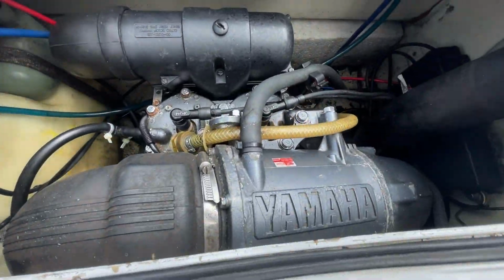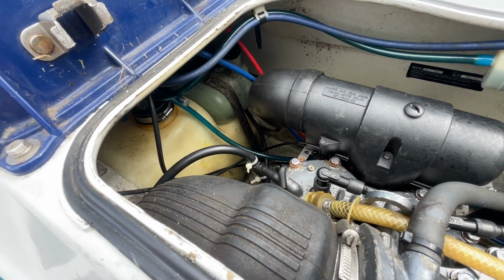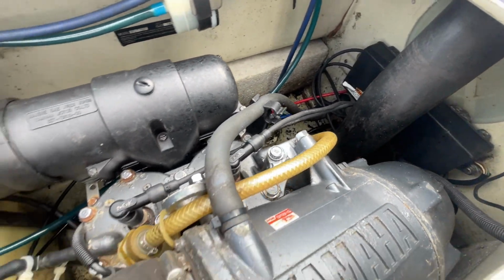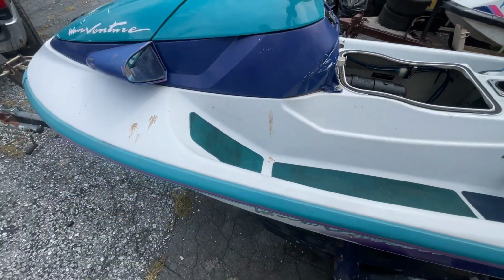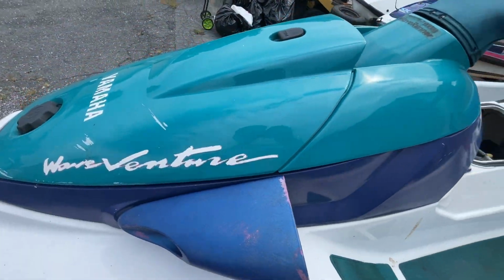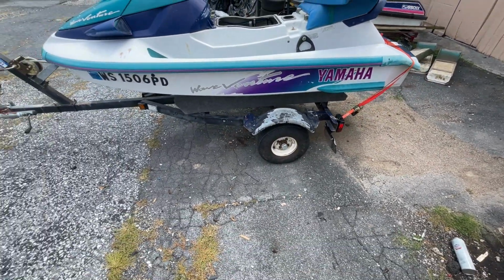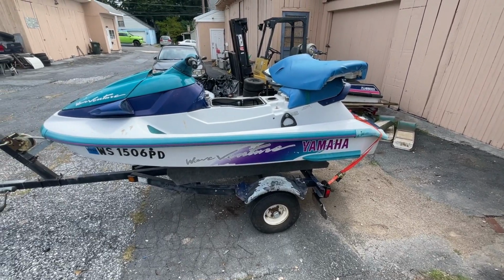Super clean, fresh rebuilt carbs. Has different fuel lines, but everything looks like it's in great shape. Very, very clean. Ran right away. But I'm just gonna part out a lot of this and cut the rest. But I think first things first, the Wave Venture by Yamaha needs to hit the water.